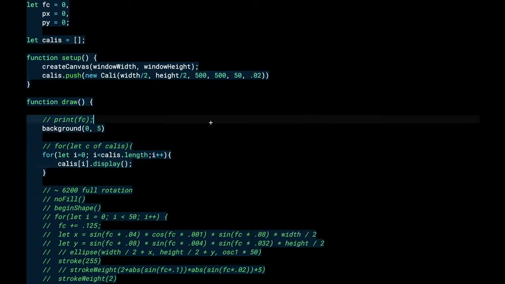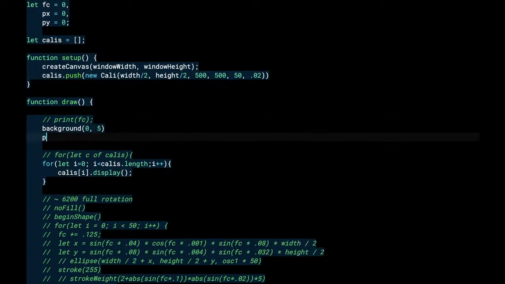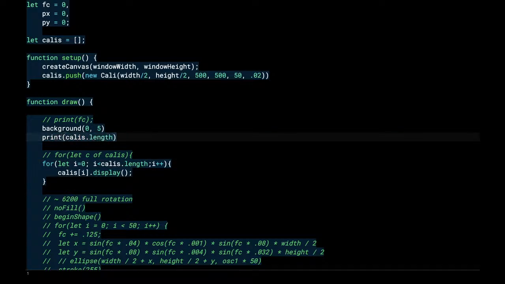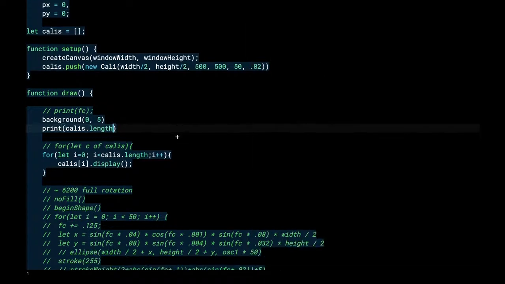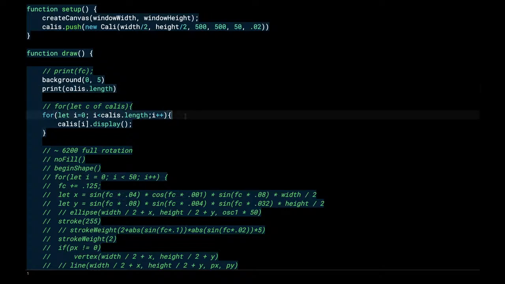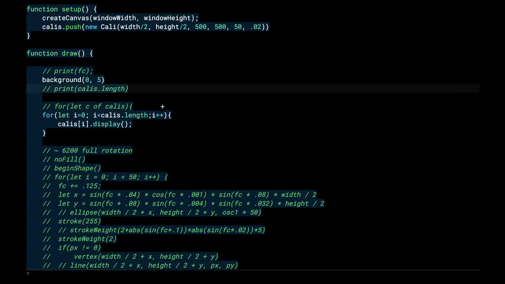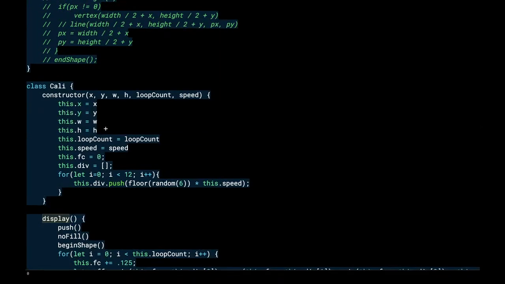It's not saying anything, it's not doing anything. Interesting. Let's see how many we have. Print callies.length. Okay, 1. So it's not dead, it's just not rendering yet. And if I turn that off and print i, I get 0. That's good, so that loop is working. So it's something wrong with the display.